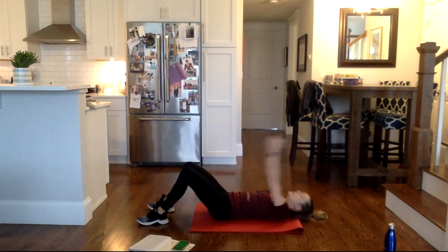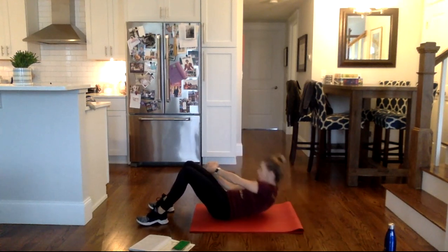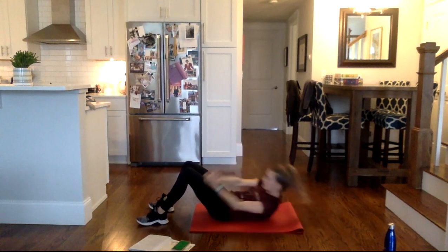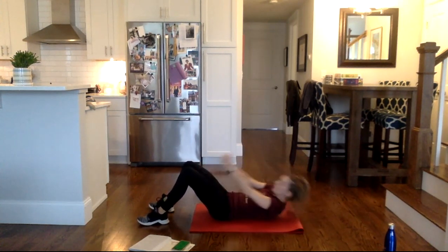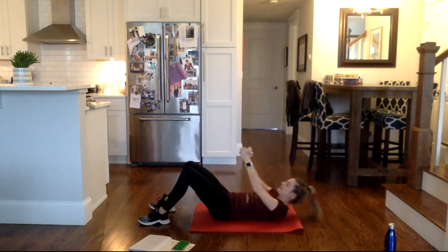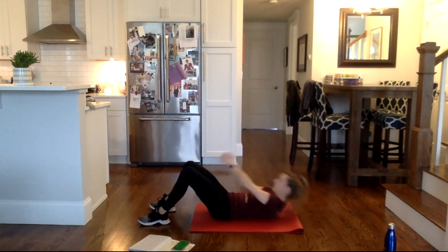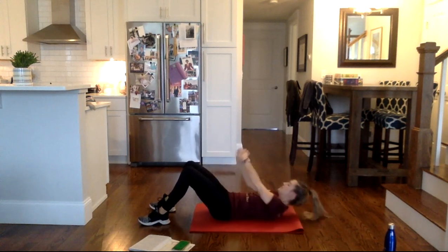3, 2, 1, go. So 3-point crunch. Now in a pyramid, the first move you do is the first move you get rid of. So this is our last time with this one. We're about to ditch this movement. So make this one count. Focus on form here, because it's the last time you're doing this in class. Breathe. All right, coming up.